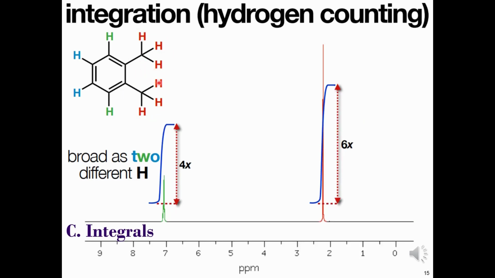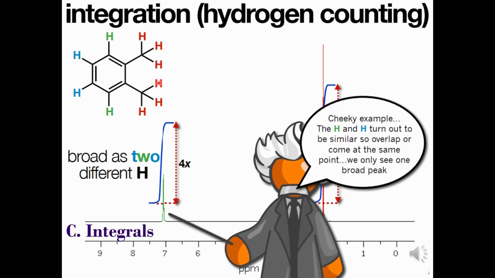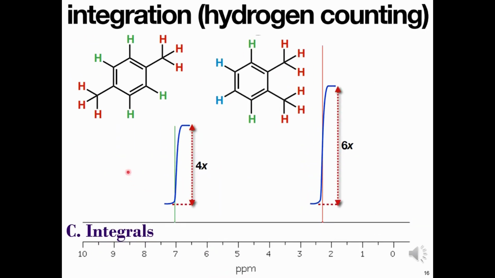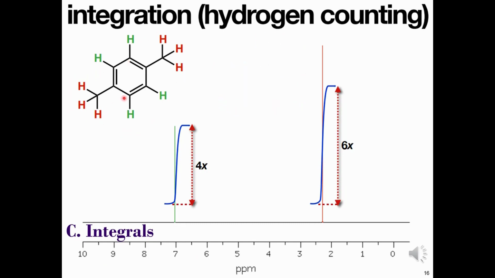What about if we change the placement of these CH3 groups on our benzene ring to produce a constitutional isomer? Here we have that constitutional isomer where we've moved the CH3 groups to 2 other positions on the benzene ring. In so doing, there are now 2 planes of symmetry in the molecule, and the aromatic signal has become sharper. That is, all of those protons in green are now in identical chemical environments. They're chemically equivalent. The sharpness of that signal can help to provide clues about the substituents on a benzene ring and how they are arranged.